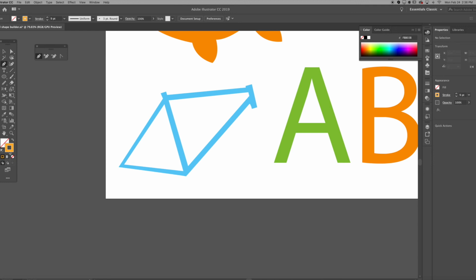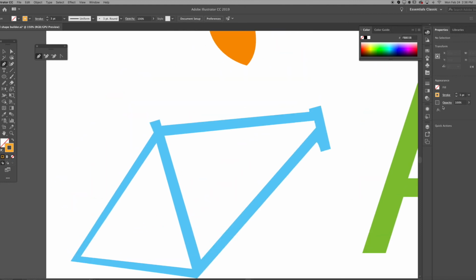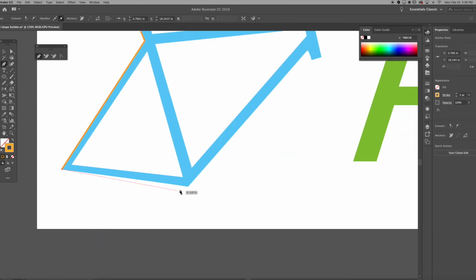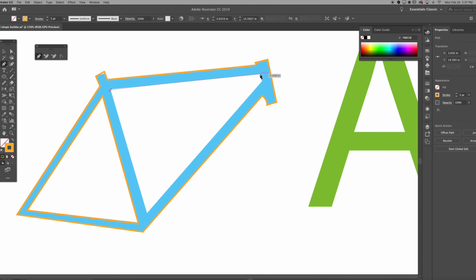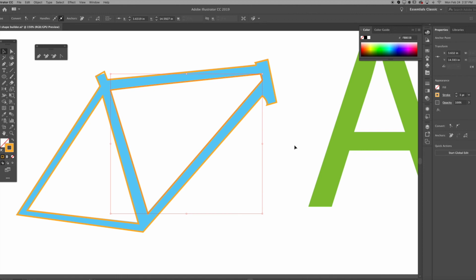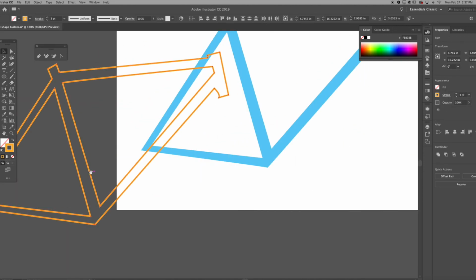It was made using the pen tool and the shape builder tool. So let's zoom in a little bit. I don't need a 9-point stroke. Bring it down. As I'm making this, you can really see the complexity of the shapes you could start to build. So I'm going to select everything. I'll drag it off of here so you can see it better.